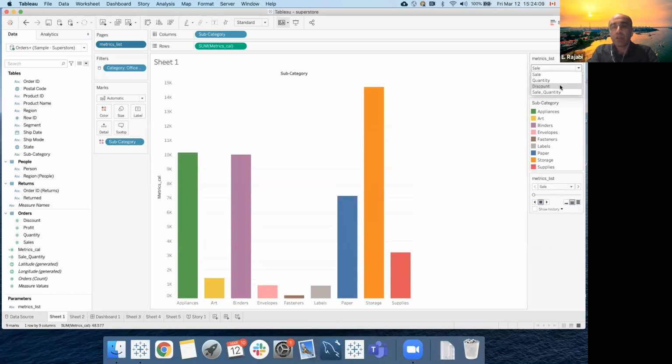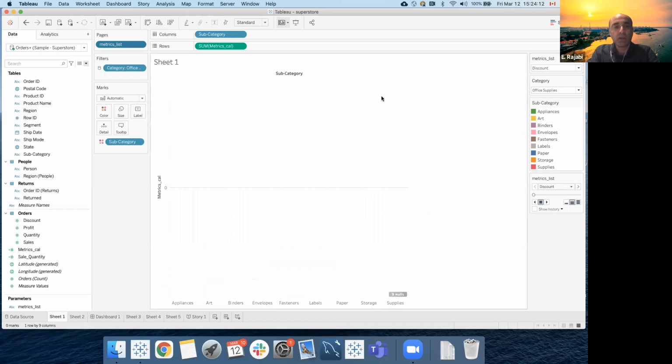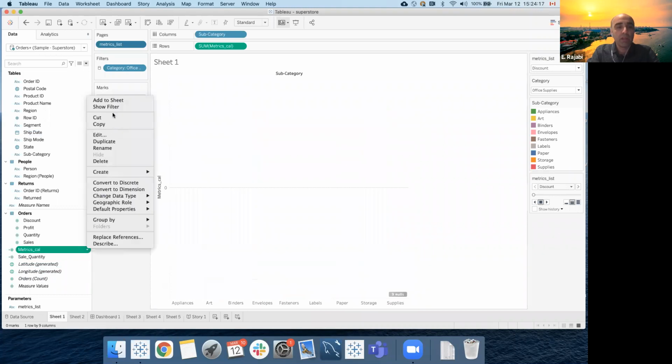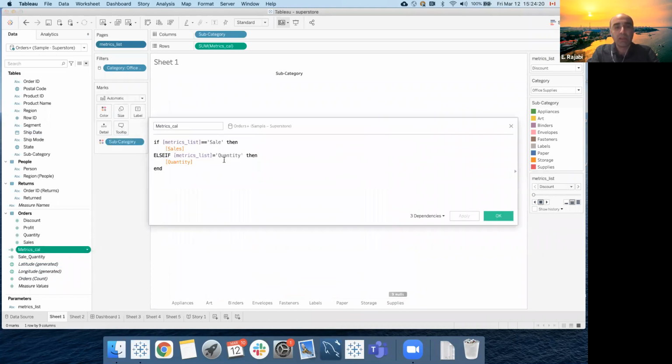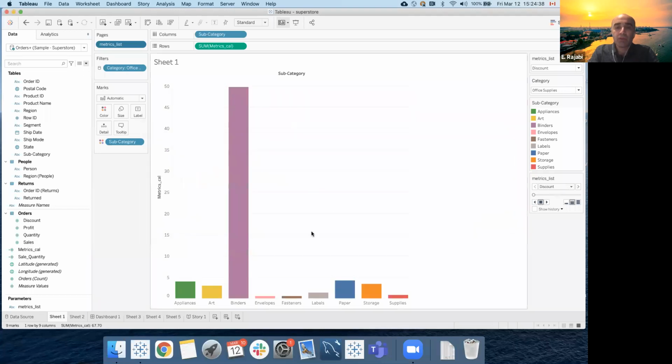And if I want to add discount, discount should not work, right? Because we don't have anything in that. So for that case, we can go to the metrics here that we defined. We edited it; again, we added else if, let's say, the metric parameter that we defined equals discount, right? And then show the discount. In this way, we can add the parameters, and you can see that we have a discount here. In this way, the user can select the category at the same time with the metric.